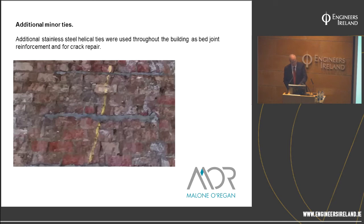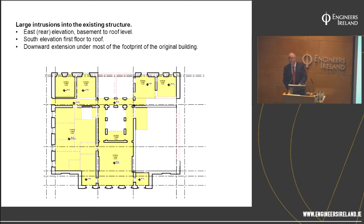Now, having said that, these, and what I said previously about the bolting, the strength you can generate in these is tiny. So it's more like putting a steri strip on a cut. You're not going to stitch anything together. If it wants to move, those ties won't actually restrain it or hold it.